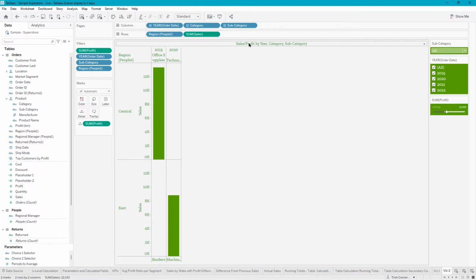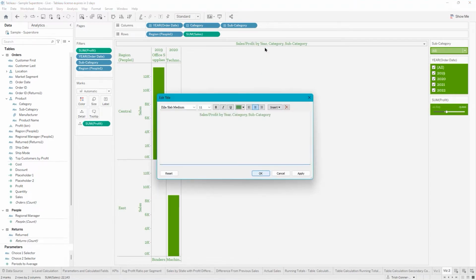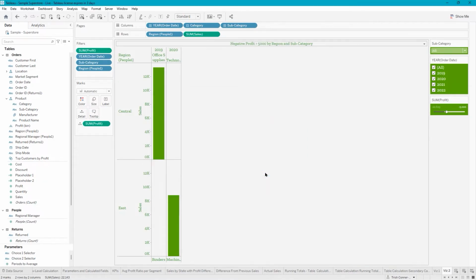So let's right click on the title and edit the title. We're going to select all by doing Control A, and we're going to type negative profit greater than symbol 5,000 by region and subcategory, and click OK.